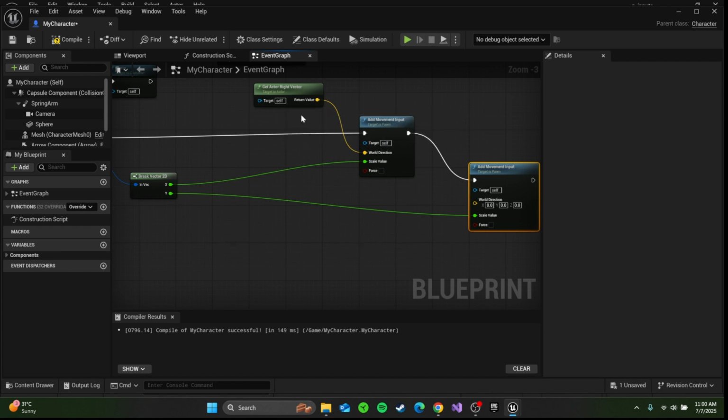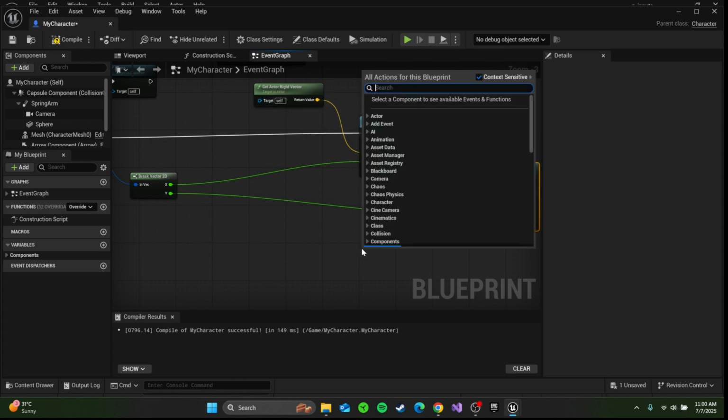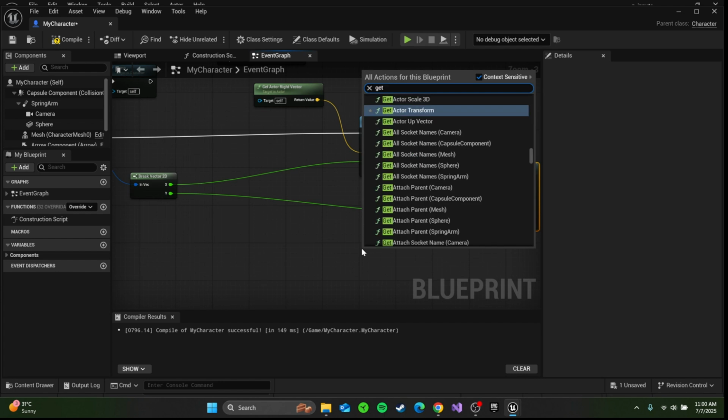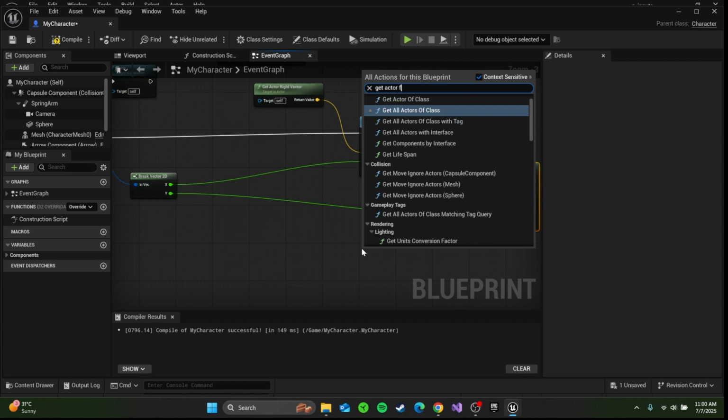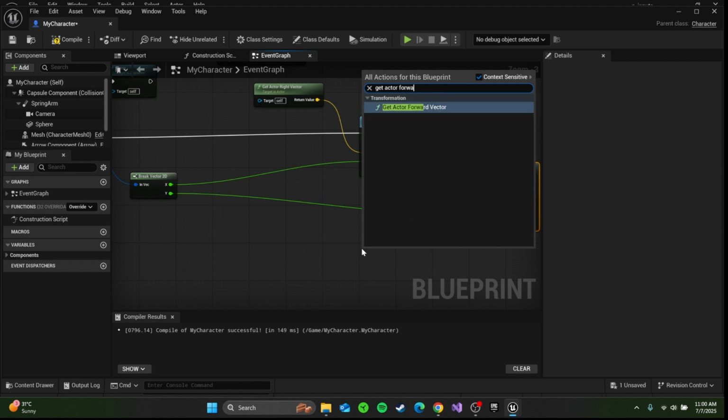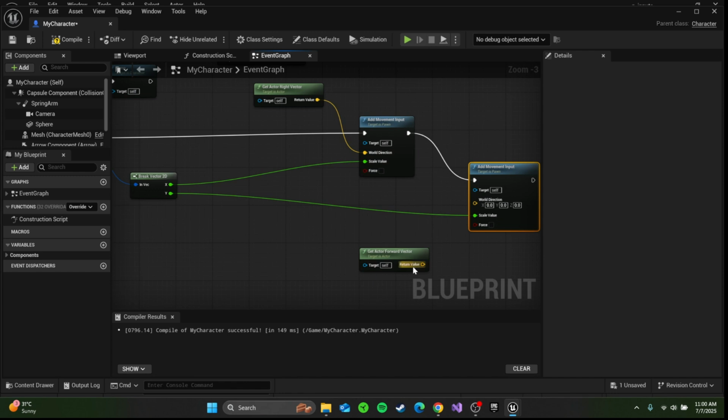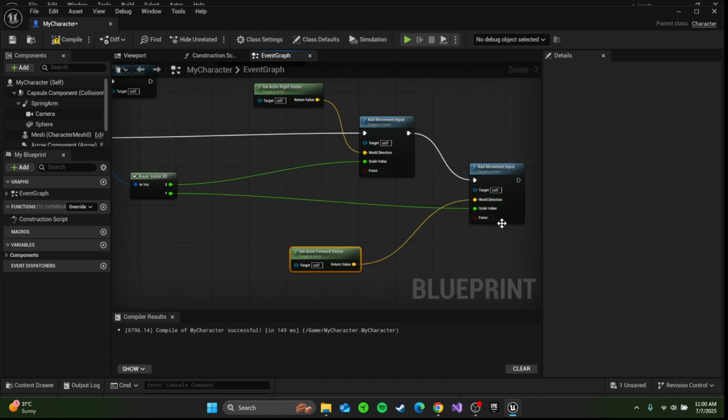And now, similar to how we did before, where we got the right vector for the X, now let's get the forward vector for the Y. So we're gonna look for one called get actor forward vector, this one. And this one we are gonna connect with the world direction.